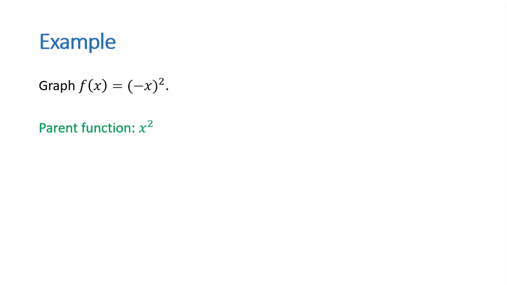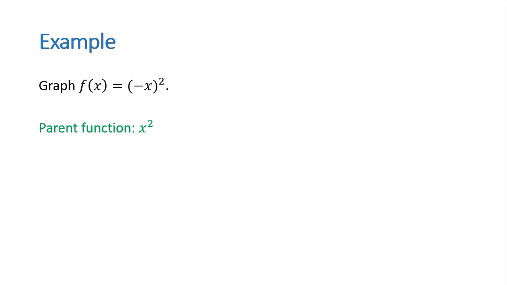Now what happens if we want to graph this one? What if we want to graph f of x is equal to negative x, quantity squared? Same parent function, still the x squared quadratic squaring function. Now we have to decide what's happening here. So according to order of operations, what's happening? Parentheses, exponents, multiplication, division. Here we have a set of parentheses, so notice that the negative is inside of parentheses. That means multiplying by the negative 1 is going to happen before we square the function.